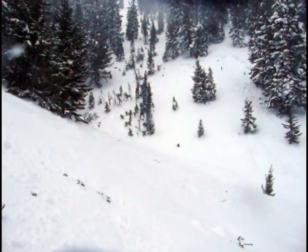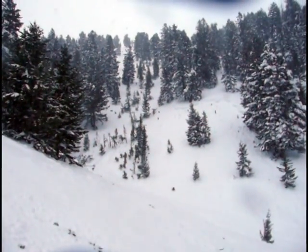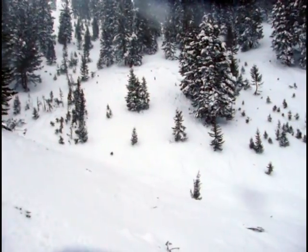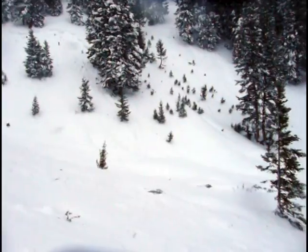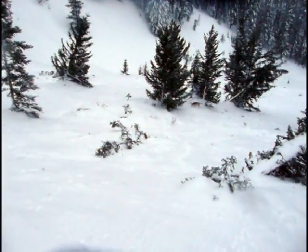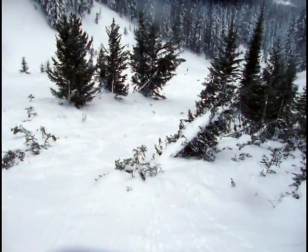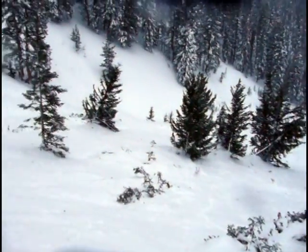We are in the normal exit track for Mushroom Ridge, looking up at the top of Mushroom Ridge, just out of sight there. This is the debris field from a pretty large slide that came down the gully, and then continued to break out the steep lower slopes. It's a pile of a fair bit of debris in the normal exit track from Mushroom Ridge, cleaned out some of the trees that have been a real nuisance. This is a steep side slope.